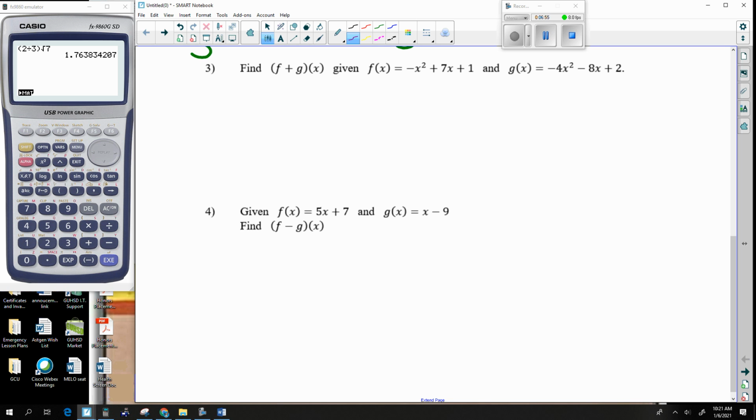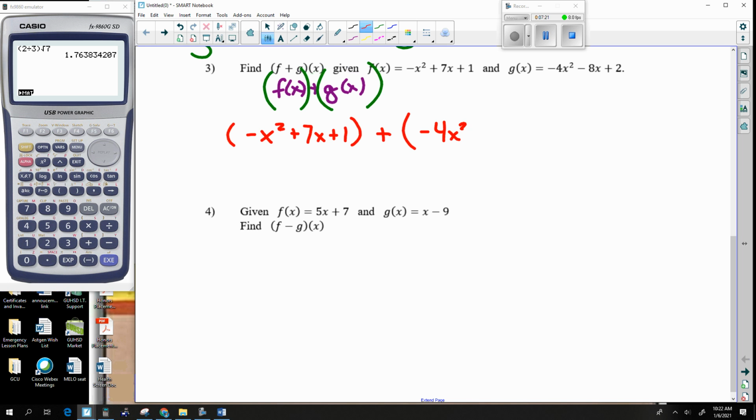So I encourage you, when you do this, to put these things in their own unique parentheses. So for instance, I begin with f of x, so I begin in parentheses and I write down what x is. Plus, and then here comes the g of x, and again I put it in its own unique parentheses. Because this middle symbol is a plus, it's all good. All we are doing is physically adding these things.